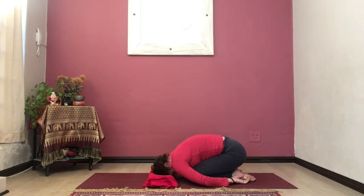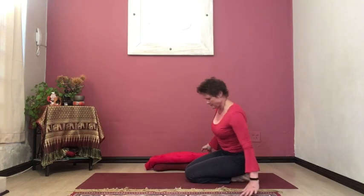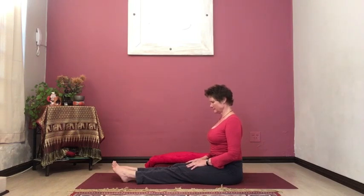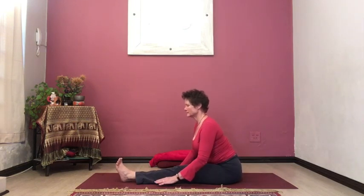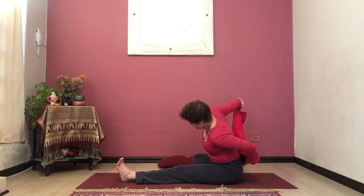And from child's pose, gently drawing the upper body upwards, sitting to one side of the feet and swinging the feet round and in front, so that you're sitting once again on the earth with legs stretched out in front of you. So we'll move now into half dragonfly. So taking the right foot into the left thigh, taking a deep breath in, and as you exhale, beginning to tilt the hips forward, maybe elevating the sitting bones on a cushion as you did in butterfly.